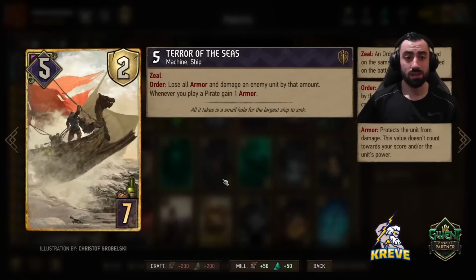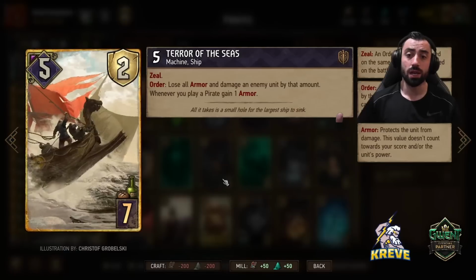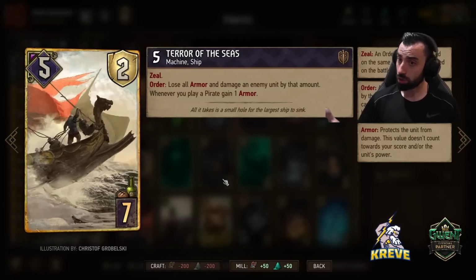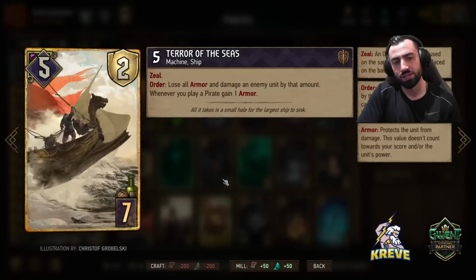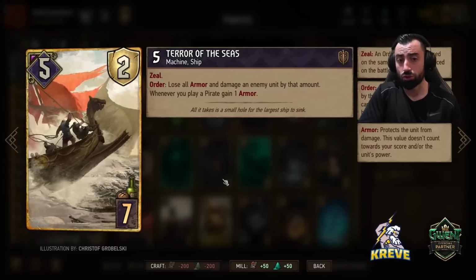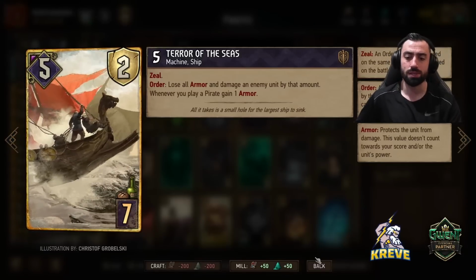Terror of the Seas. It's a Zeal order ability that this card has. Lose all armor and damage an enemy unit by that amount. Whenever you play a pirate, gain 1 armor. Should be very consistent in our deck. What you want to do really is just save this over the course of a long round 3 and use it as a good control option to perhaps shut down an opponent's strong engine unit that you might see.